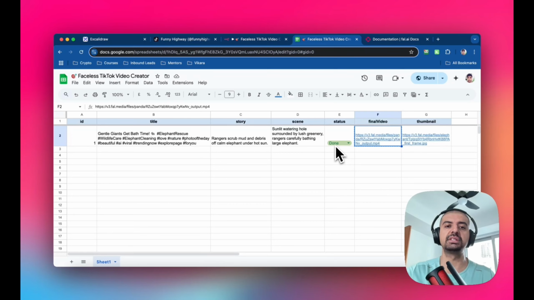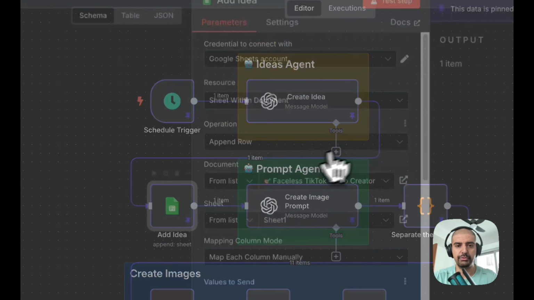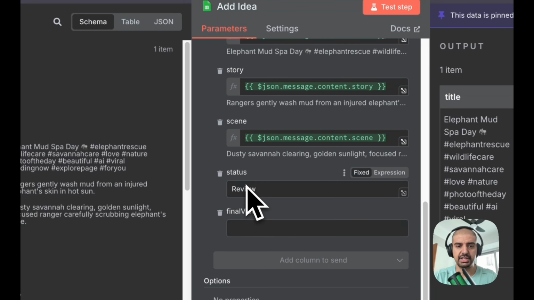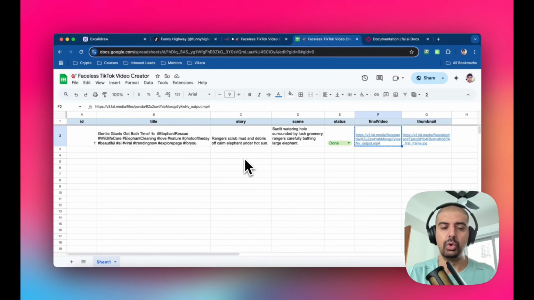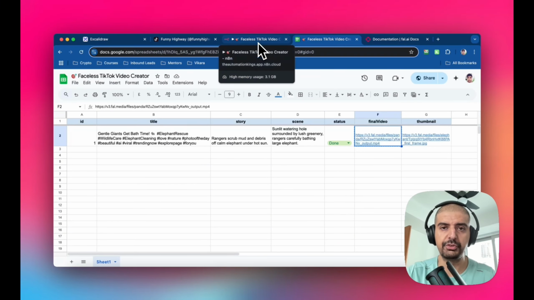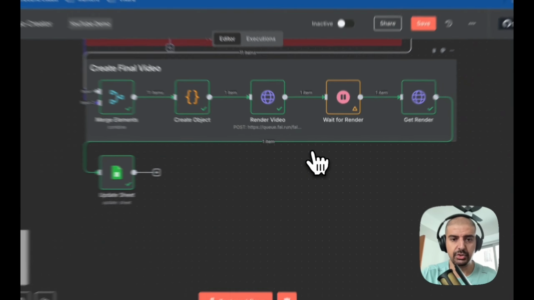Okay, so that means that on the next cycle, whenever you have the next one, remember the start of the automation. If I go back to the top here, this is going to set it to review. Okay, so when it creates it, it's going to set it to review, which means the next content, next video, or storyboard, next story, narrative, whatever you call it, will be review. It'll pick it up in row 3. It's going to ignore this one because this is done. Okay, and that's very important if you're going to go into production for this. So let's head back down to the last node, and we can wrap this up.